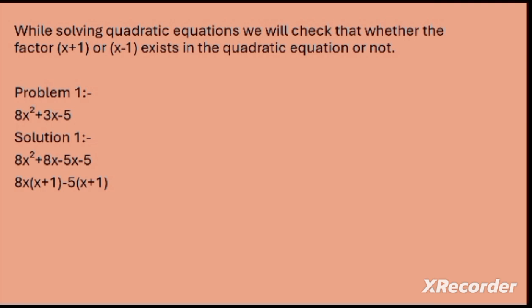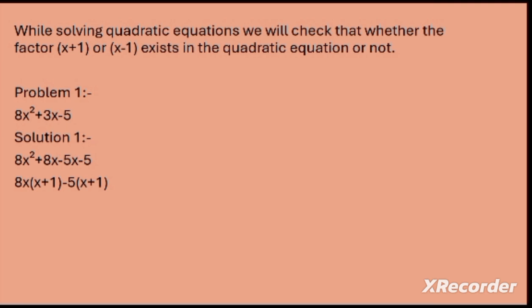Okay. Then you will find the common coefficient. As we can see here, the common coefficient of the first term and the second term is 8, so write down 8 as it is. And the common variable among the first term and the second term is x. X is the common variable.